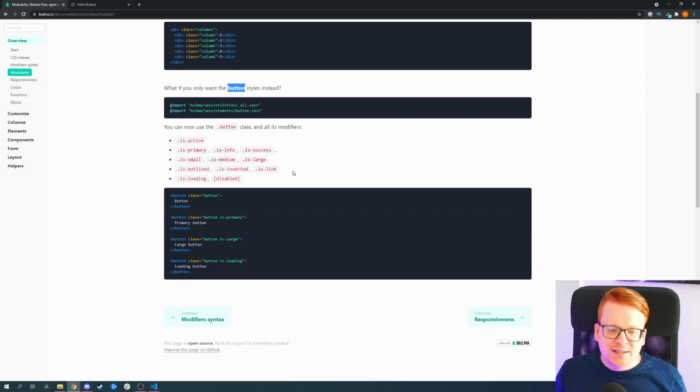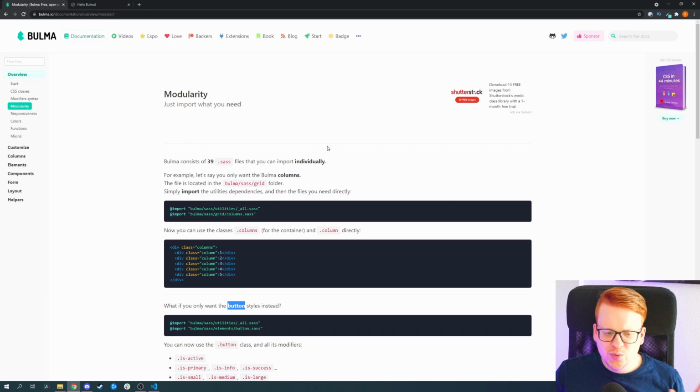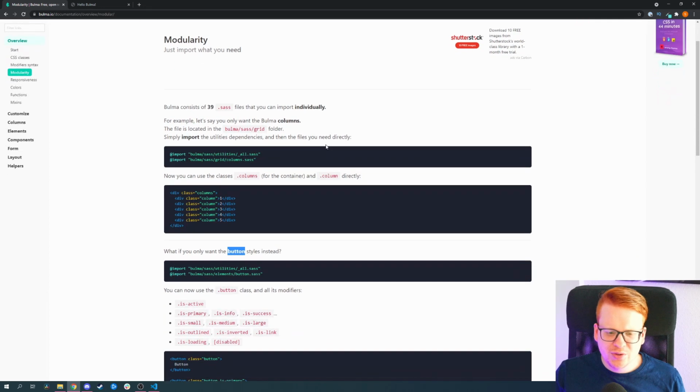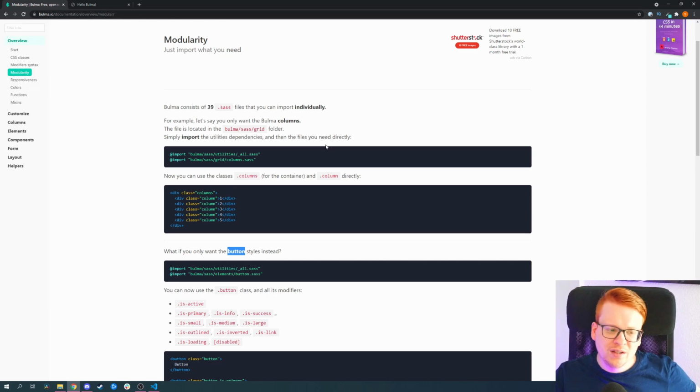But yeah, at least they provide something to have that modularity, but I think big frameworks like Bootstrap are also offering that. In general, it's really nice to have something like that because you probably never need all of it, or you have stuff which is very customized and where you actually don't want to use what the framework is providing. And this brings me to my next point.